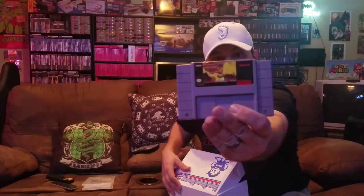Alright, next up, we've got a Super Nintendo game. We have, oh, this is great. Super excited to get this. We have Samurai Shodown on the Super Nintendo. Samurai Shodown is a great fighting game. Weapon-based fighting game. Super happy to get this. I actually play this on the arcade machine a lot. You know, Neo Geo game, obviously, but very excited to add Samurai Shodown to the collection.